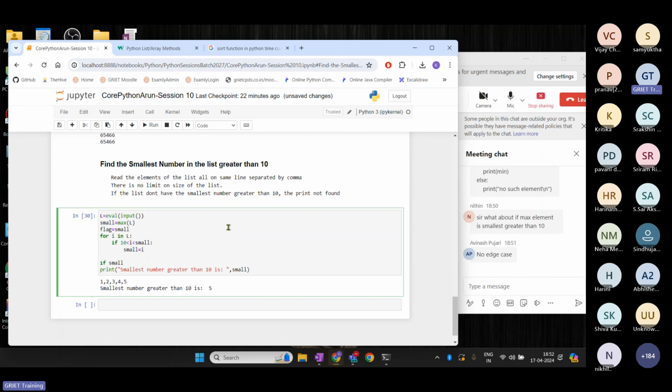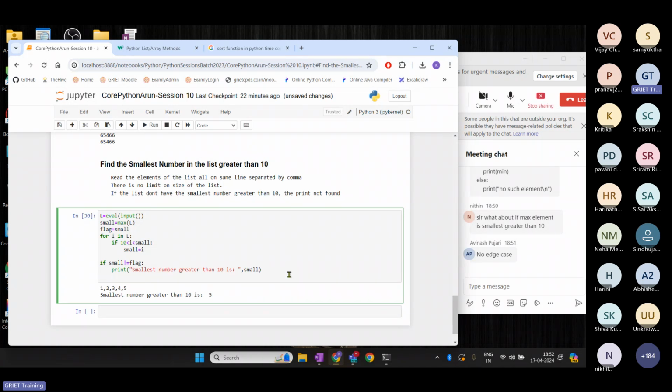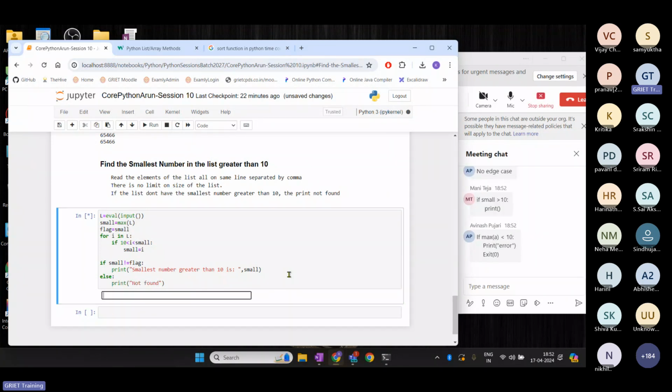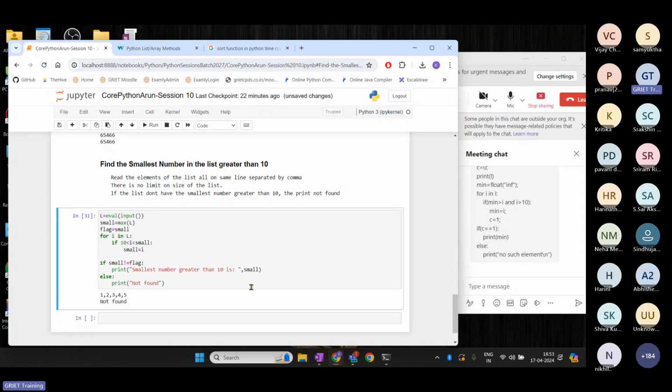So if small is not equal to flag. Okay. So now this is solving my problem or not?